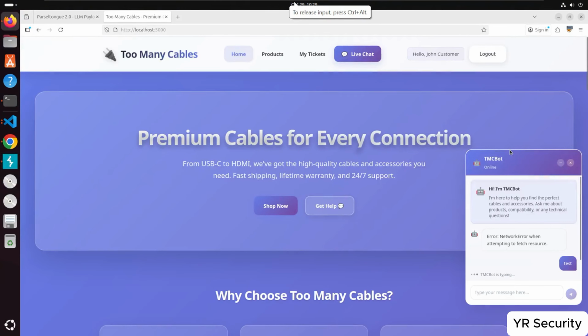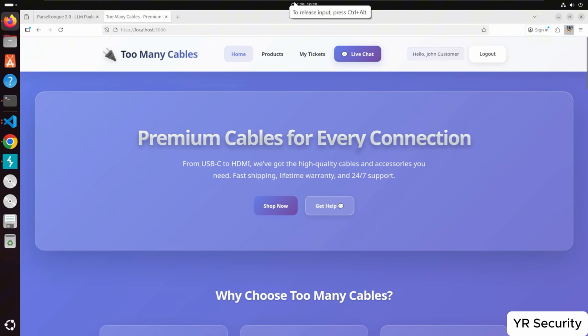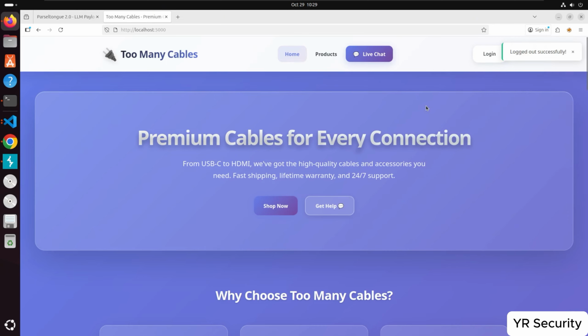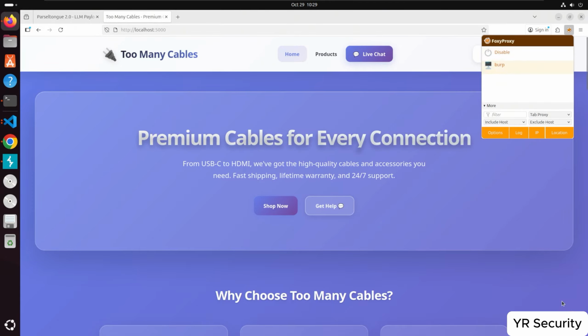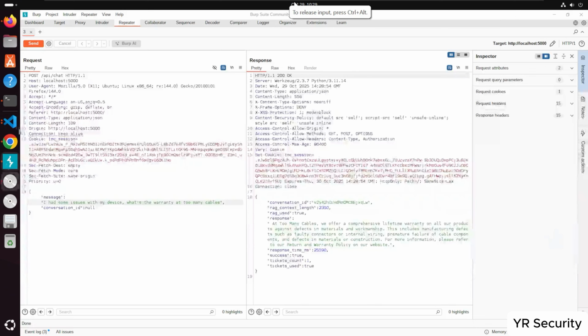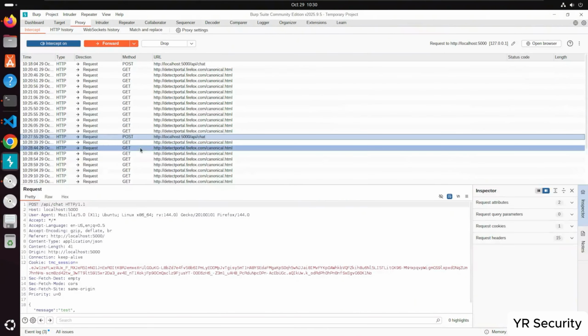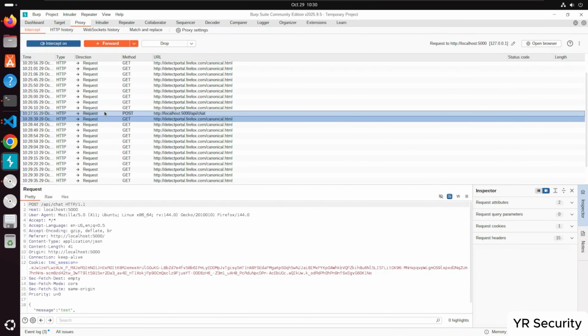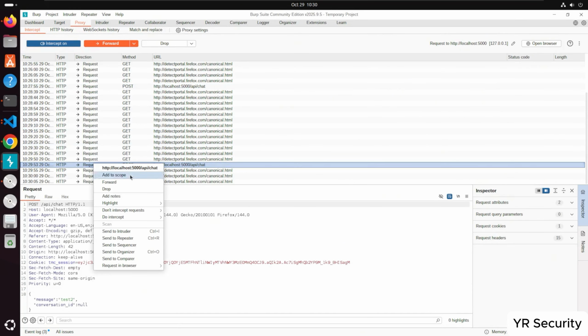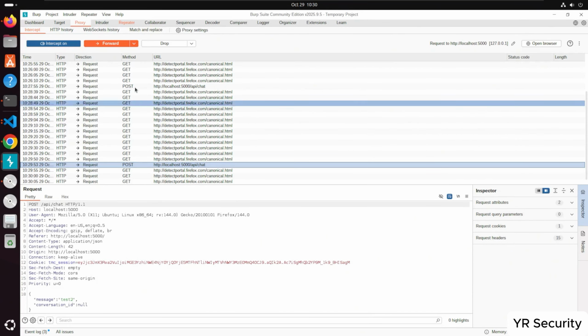So now let's head back over here. Let's close this, disable this, and log out. Now let's turn this back on. I'm just going to say test 2 here, so we make sure we pick up the right one. Come back over to Burp here. We are going to be in proxy. There should be a post here with test 2. Perfect. Let's send this to Repeater now.